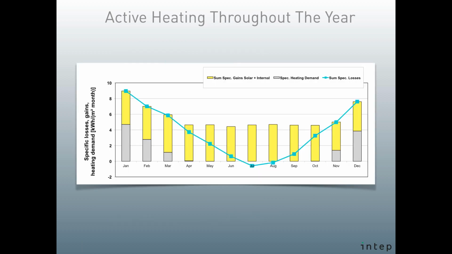The PHPP also spits out a nice graph that shows us what our heating season actually is. You'll see the gray bars at the bottom here tell us that sometime maybe in late October, early November, the thing has to kick in. And then essentially it runs through March. I can tell you from two buildings that we have up and running here locally, it can actually be shorter than that. And that has a little bit to do with what the homeowners do. Again, bake bread and do some laundry on a November day may just do the trick. So from that angle, the passive house in the woods, which was shown earlier, the heating season in there is usually only 3 months.